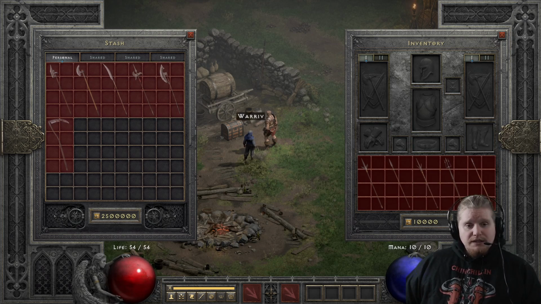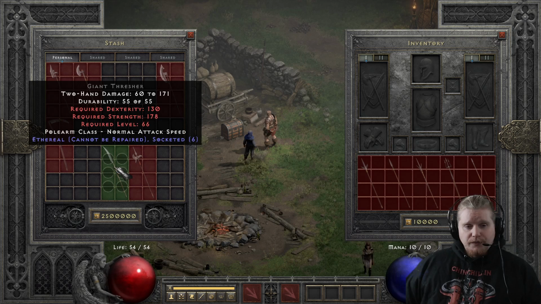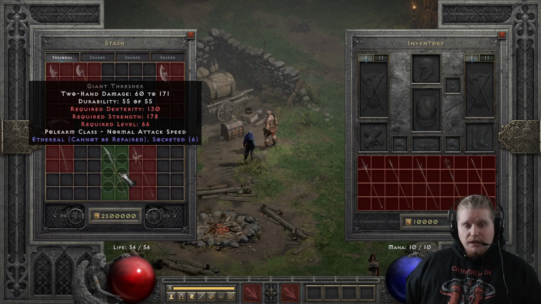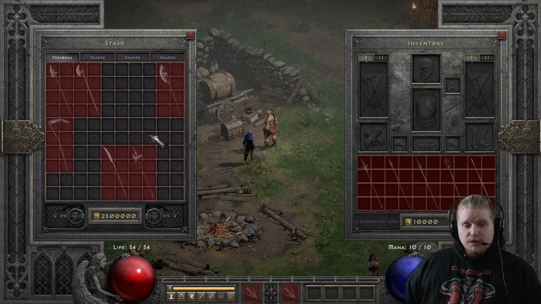Now, each one of these has a specific advantage over the others. The problem, however, is that mercenaries cannot take advantage of some of these advantages. You might be asking, what are the advantages? Well, first off, let's go over the Great Poleaxe and the Giant Thresher. These two weapons have a very specific advantage that a lot of the other weapons simply don't have. And what is that advantage?